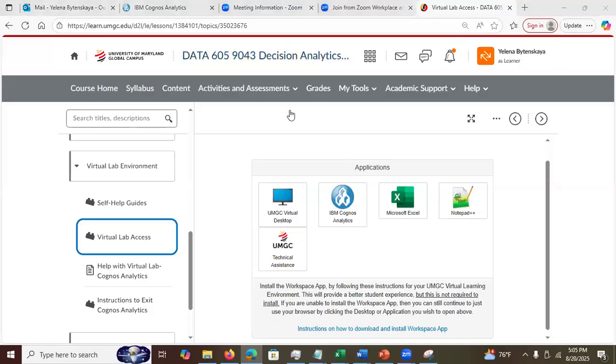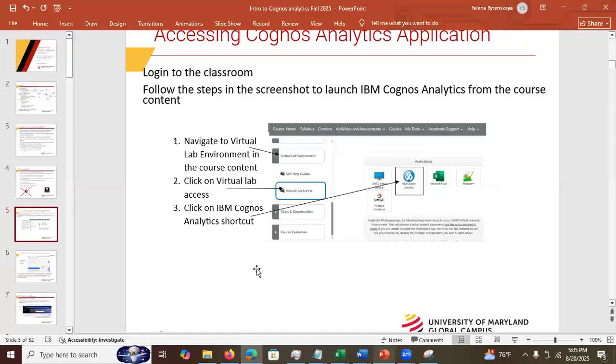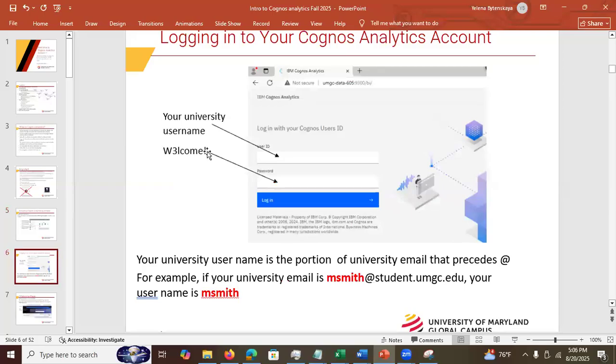So, you cannot create an account. You'll need to use the account that I created for you, okay? Please, please, please do not use any account that you may have created. You need to use an account that I created for you, okay? And it's totally different. This is hosted by the university, so that should not interfere, but still you have to do the work on the account that I created, because that sample account from IBM might have different settings. I did the configuration specific for this class, okay? So where will this take you? This will take you to the Cognos login page.